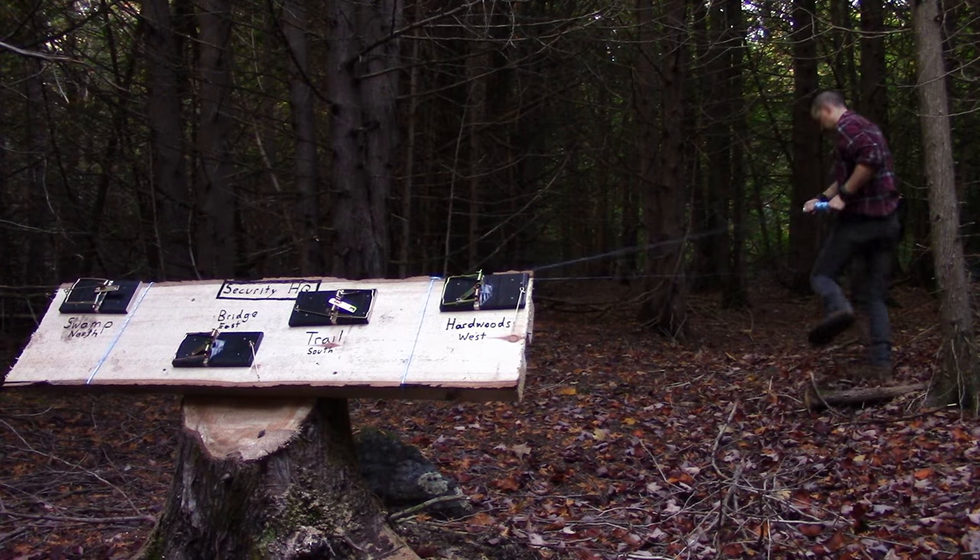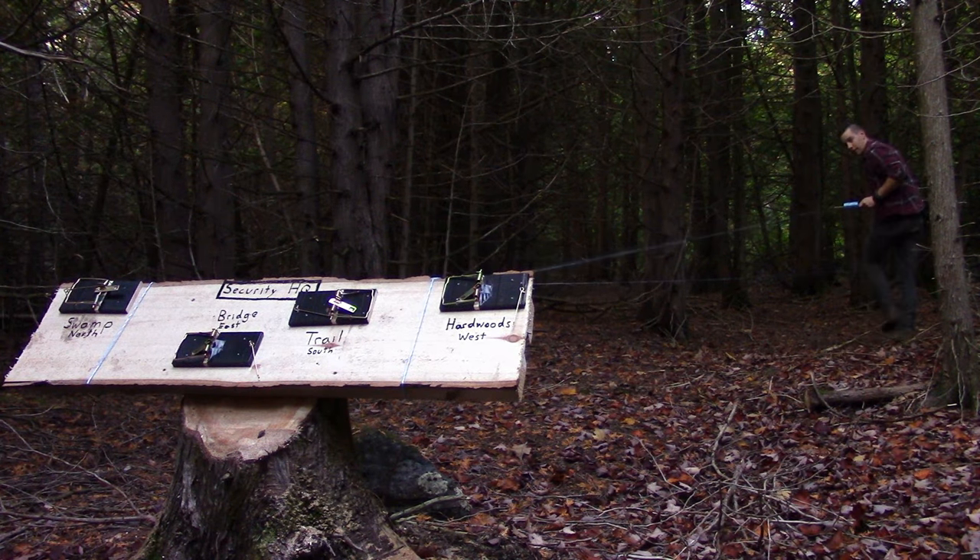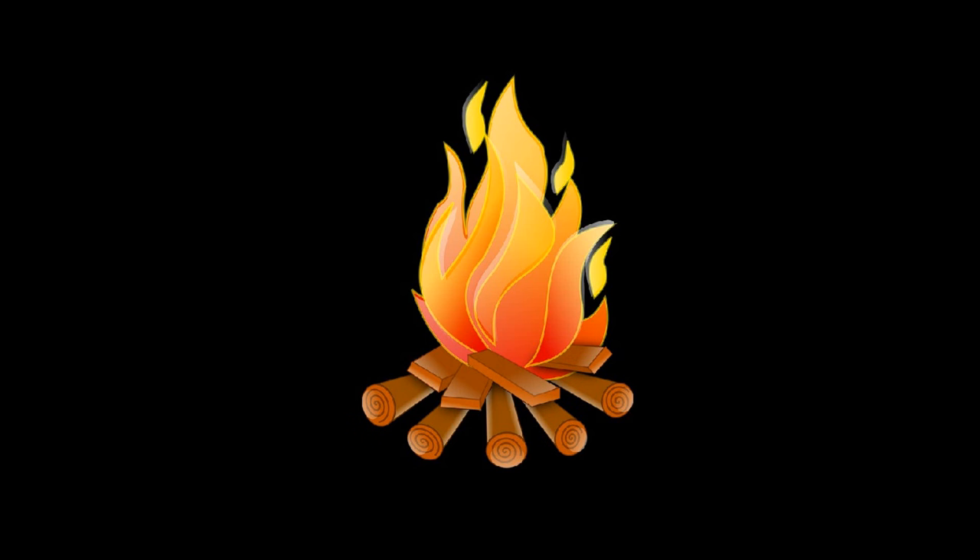Ideally, I tried to keep the twine at about waist height from the ground — probably the best height for detecting bears, wolves, moose, deer, people, cougars, etc. To help picture how I strung the perimeter, I drew a top-down map. The campfire represents my campsite, where the security control panel is located. Starting from the control panel, I began stringing the line, keeping it tight enough to remain at waist height while still a little loose. After stringing a quarter of the perimeter, I tied it off at a tree.